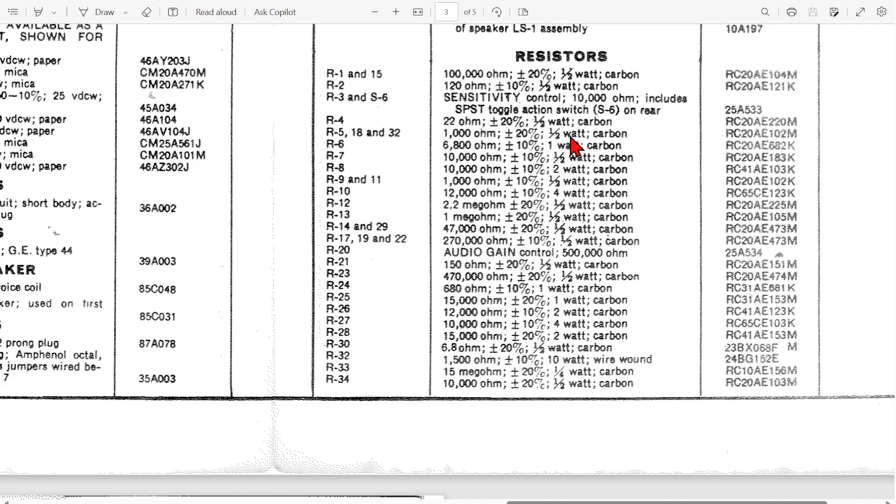I don't buy 20% or 10% resistors — I buy 1% resistors, extremely accurate ones. Although I do have some half watt resistors on hand, I usually only stock one watt or bigger. So if I replace a half watt resistor, I'll put a one watt in — that gives it some longer life. You can see here's a two watt. I have a good stock of two watt, three watt, and some five watts. I find myself constantly ordering power resistors because they're expensive and hard to keep stocked.